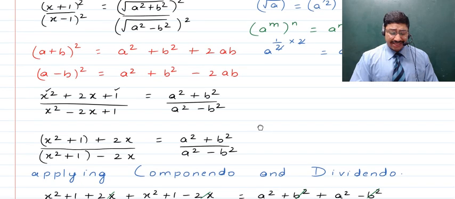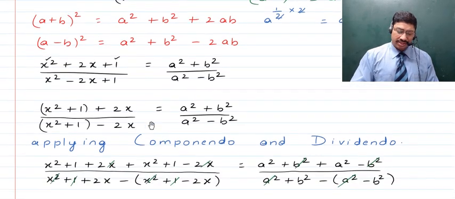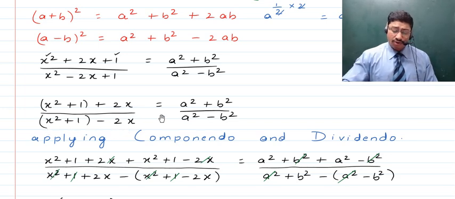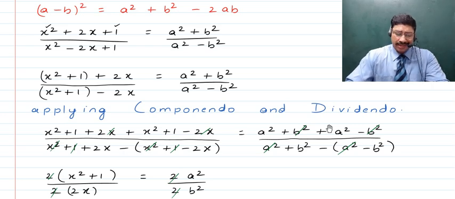Now next here, what we do is we now talk about writing the expansion. So it becomes x square plus 1 plus 2x, right? And similarly, the denominator becomes x square minus 2x plus 1. Now children, there is something to note here, that is, if we keep x square plus 1 together and 2x separately, similarly in the denominator, this can be written as numerator plus denominator upon numerator minus denominator type, and we also have it the same way in the right hand side. And like I told you, when you have such sort of expressions, it's best to apply componendo and dividendo once more. So we apply componendo and dividendo once more to simplify this.